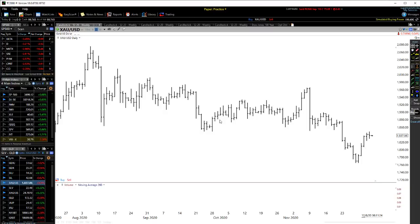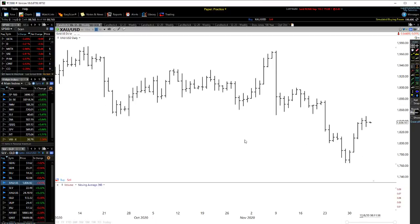Now, moving over to gold. What's happening with gold? The very first thing I do when I'm looking at these markets is I try to see what the price action is doing right now when it comes to gold. If I bring up, let's say, the last 3 months, I'm trying to see what is happening right now on a technical basis.